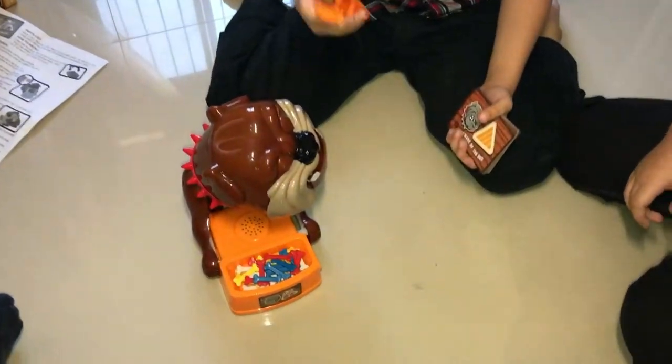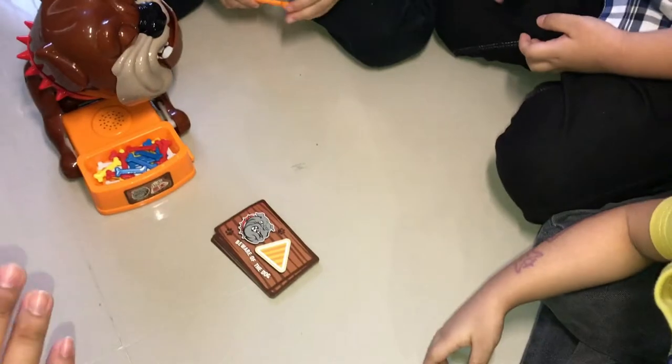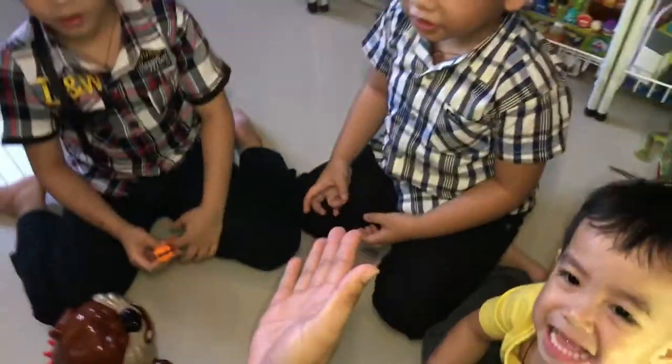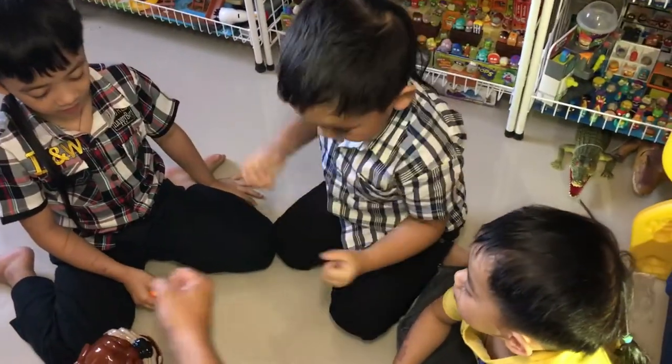So, first of all, we have to choose who will be the first one to pick the cards. You have to invert the cards here. Okay? So, let's play rock, paper, scissors for who will be first. Okay, go ahead, the two of you. Rock, paper, scissors. Okay, it's Raina who will be first. Now, between us, come on.